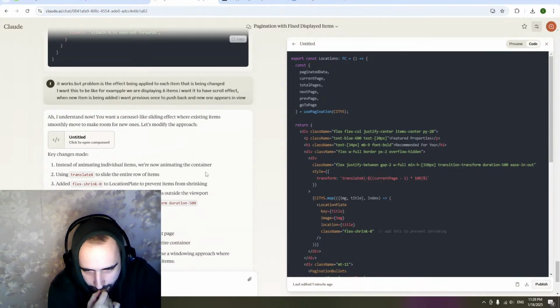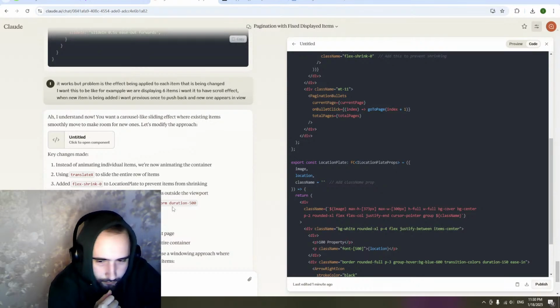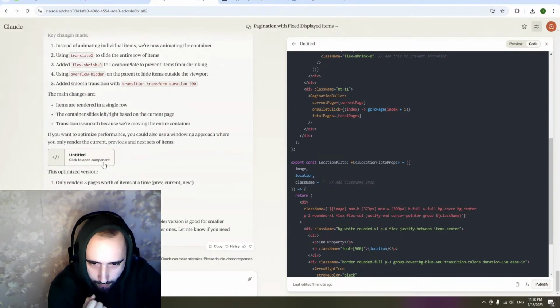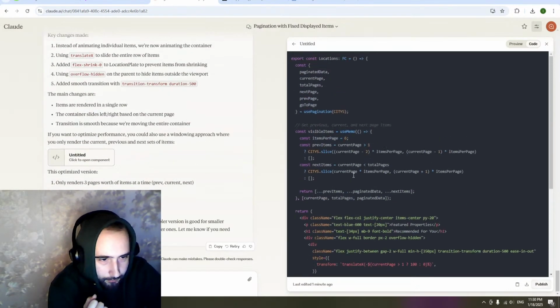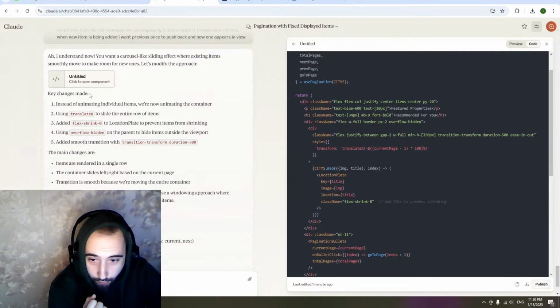Using overflow hidden. Let's see, where did it add? Okay, here. Where? Okay, no changes to Tailwind config. Okay, let's go through everything.